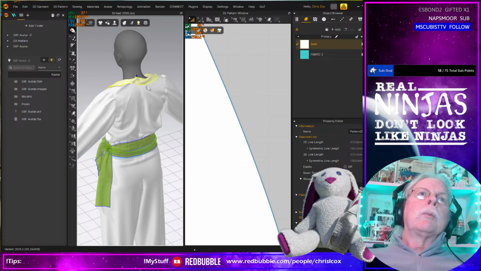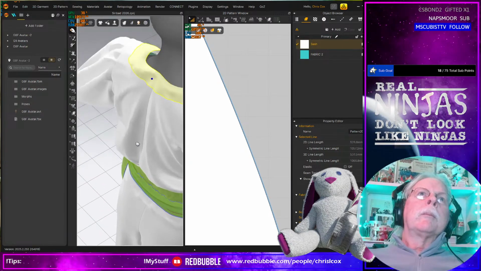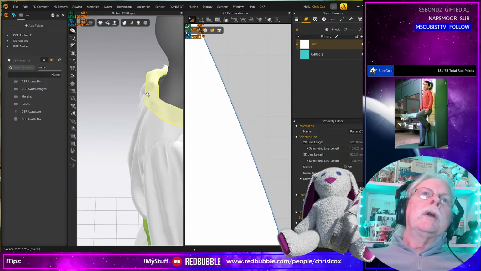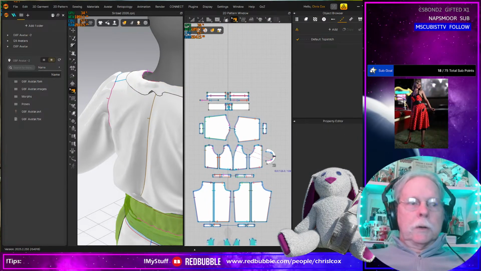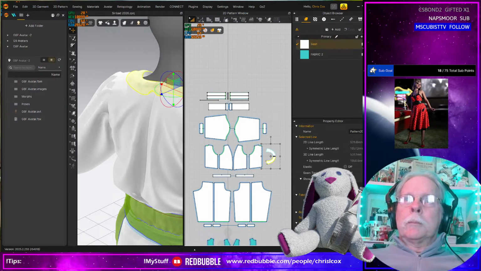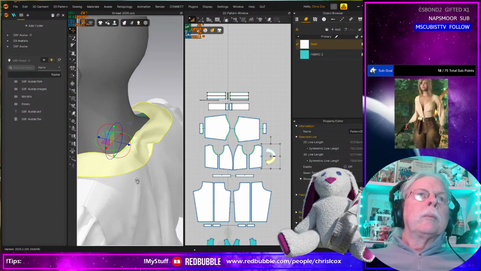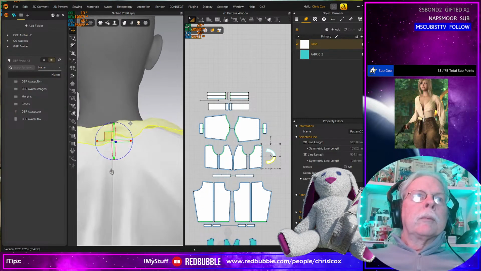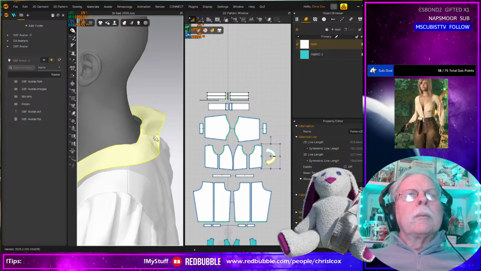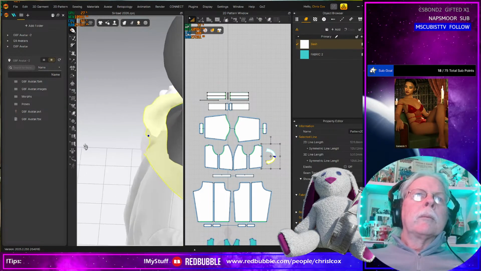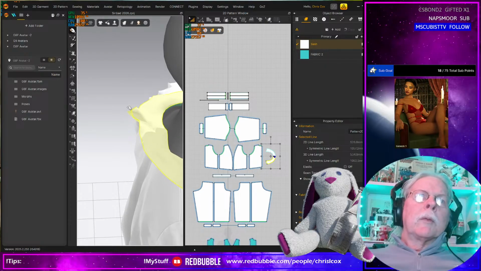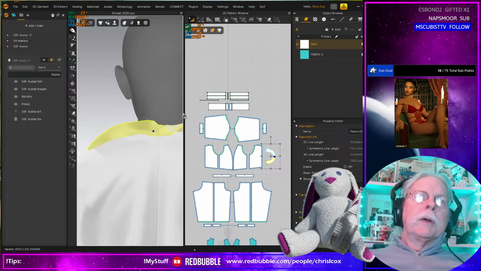I'm still getting... Why are you so... What do you do? Do I got some sort of weird layer going on here? I don't... Why is that being so goofy?